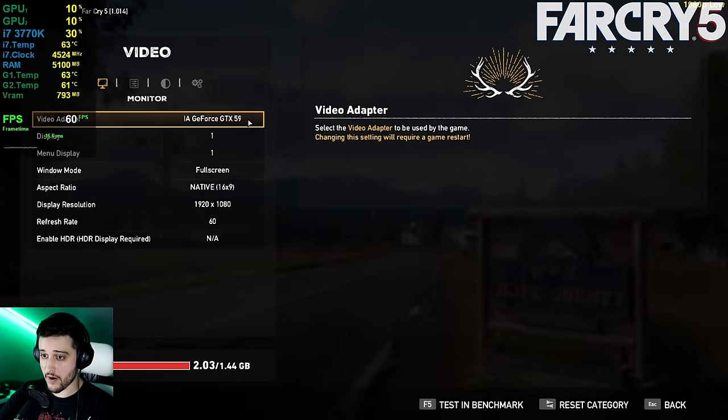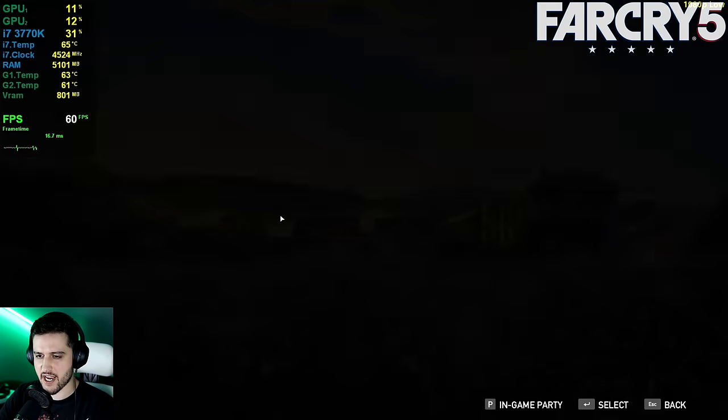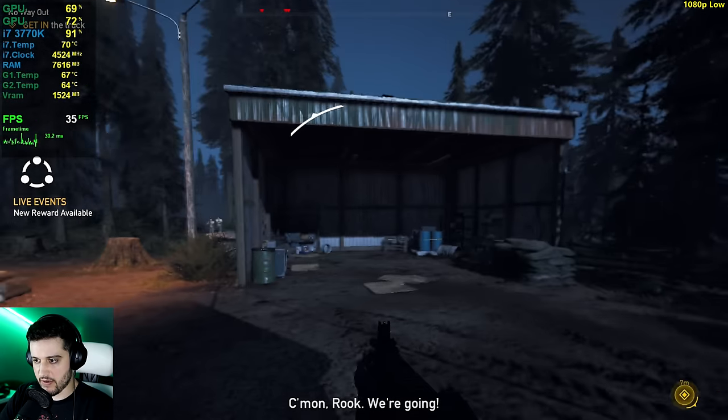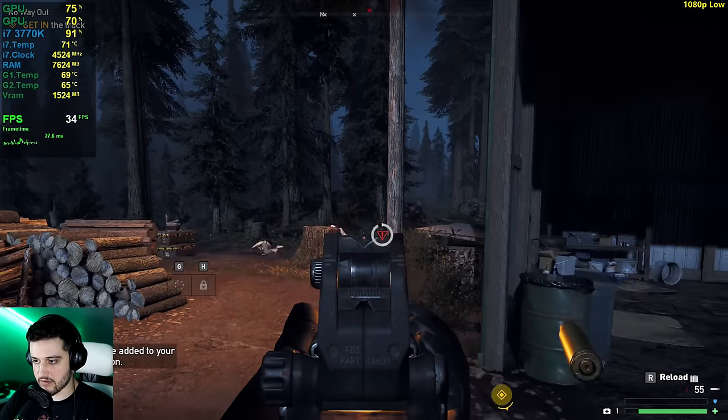And next up, we got Far Cry 5. We're playing this one at 1080p using the low settings. If I remember correctly, the GTX 580 actually got like around 30 FPS at 1080p low. No, this is bad. This is pretty bad, guys. I am not liking this one bit.